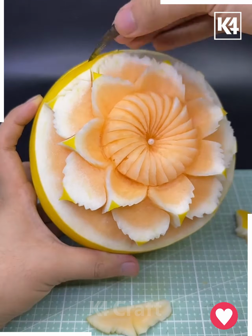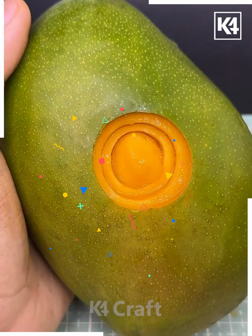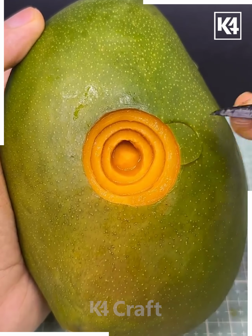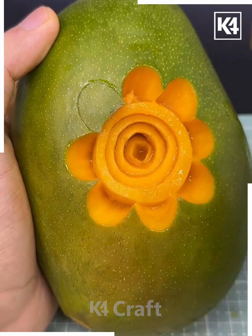Here we are going to use this mango, peel the skin. Now we are going to make a beautiful design like this. Make circles inside it. After this we are going to cut these semicircles. Here we are going to make a flower like this. Use a sharp knife and look, it's done.